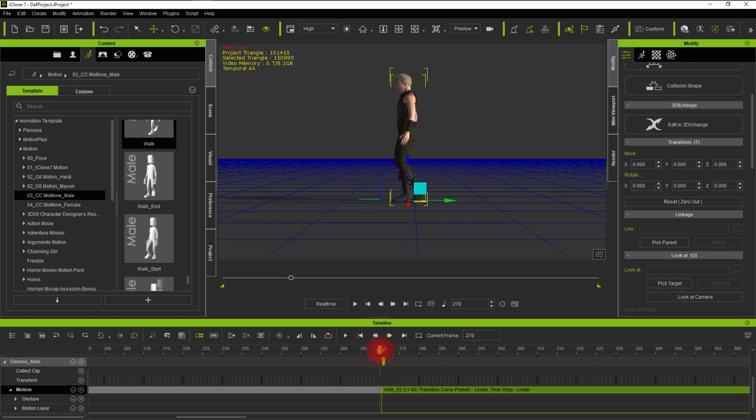And sorry, I kind of got a little behind on what I was doing there just because I wanted to explain a couple things. But again, the key is to make sure everything's aligned. So I right-click, select align with the right leg. Now I've got everything pretty much lined up. And now I'm going to add that transition piece to smooth out the motion.